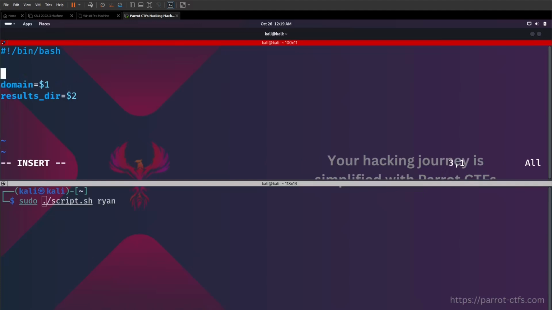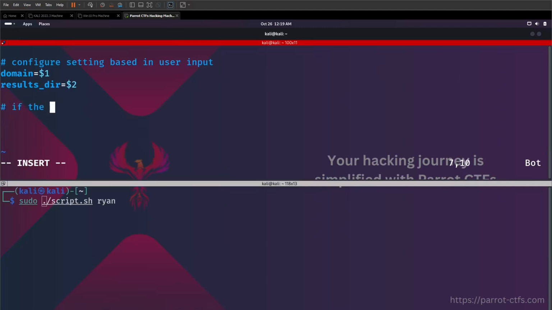And I do like to comment my code as I go. Configure settings based on user input here. And then if the domain is not set, then print usage.